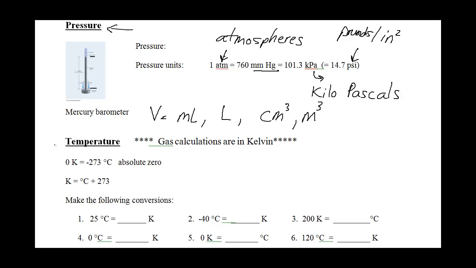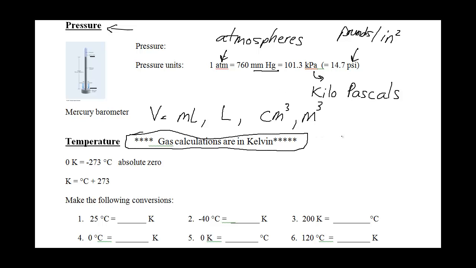Temperature. Key thing, highlight this, color this, whatever you have to do to get this to stick in your head. To do calculations, they have to be in Kelvin. They have to be in Kelvin. Kelvin is a new scale. The nice thing about this, we don't have those weird conversions that go from Fahrenheit to Celsius. Those are just bizarre. But to go from Kelvin to Celsius, that one I can do.